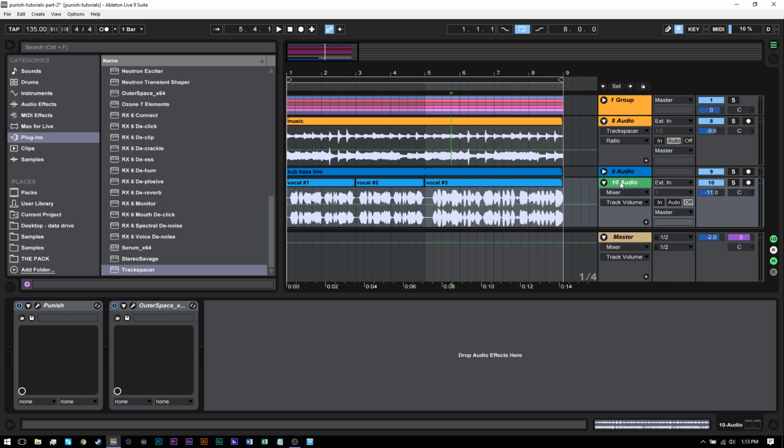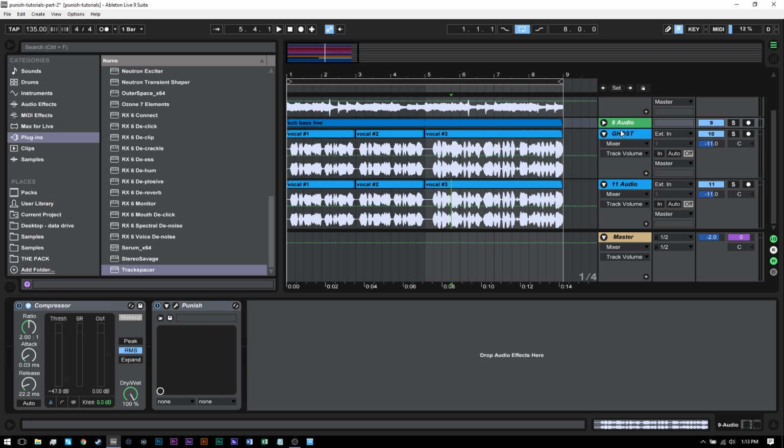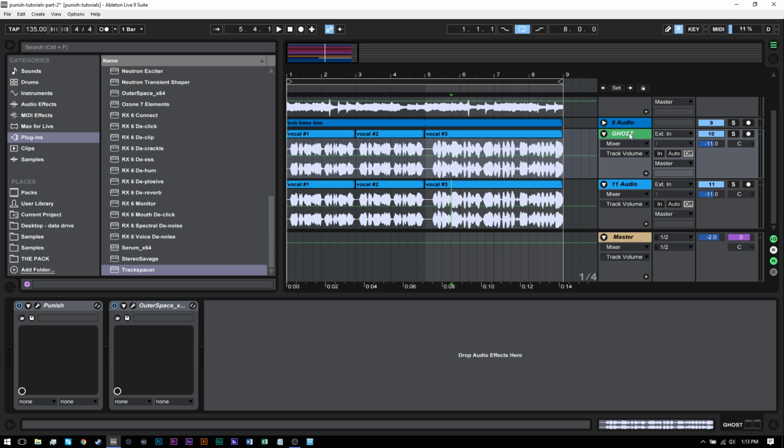And then I need to duplicate whatever I want the source to be. So TrackSpacer, I want to analyze the vocal, so I need to duplicate the vocal. Now I can take this and rename it Ghost, so I know that there's not going to be any audio necessarily coming out of here. The audio is going to get pumped right into TrackSpacer. And the way to do that is right here in the output section. You just go right to, mine's on channel 8.